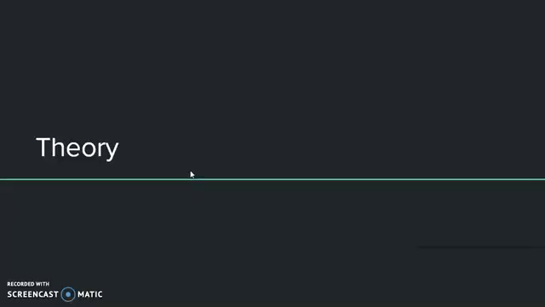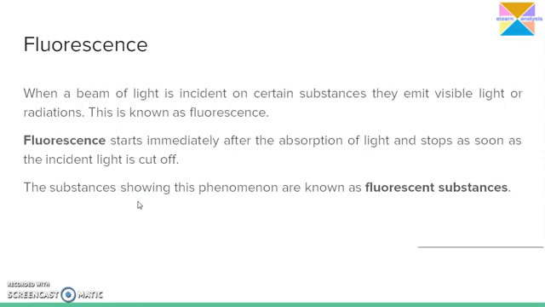So coming to the theory part, before I go to it, I would like to tell about the differences we come across between the absorption and fluorescence processes. We have studied the absorption process in the previous discussion, that is UV spectroscopy, whereas fluorescence is the one we'll be discussing in this topic. So what is the advantage of measuring fluorescence rather than absorption? Absorption methods have some limitations, whereas molecular fluorescence does not have such limitations.